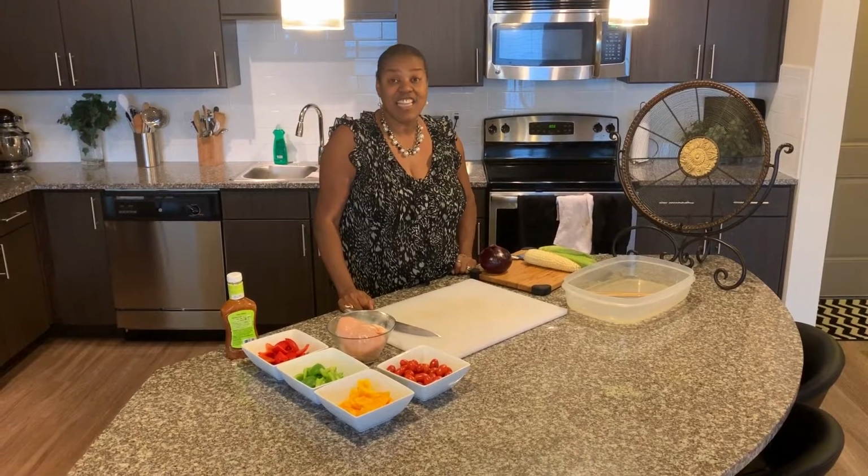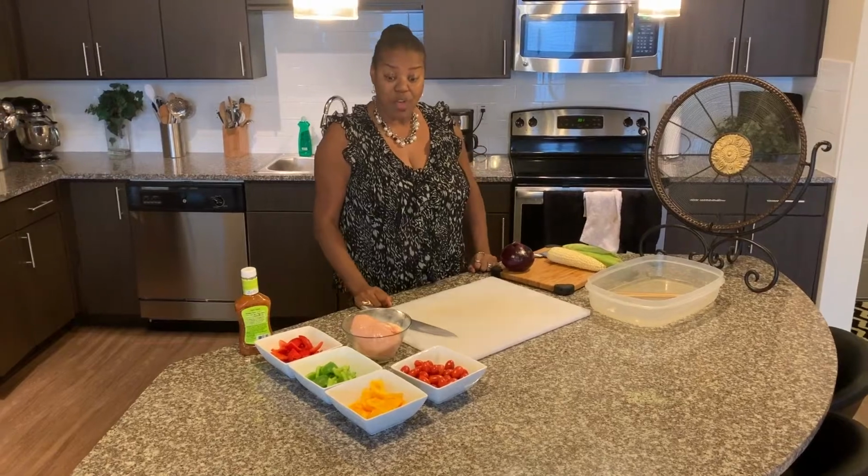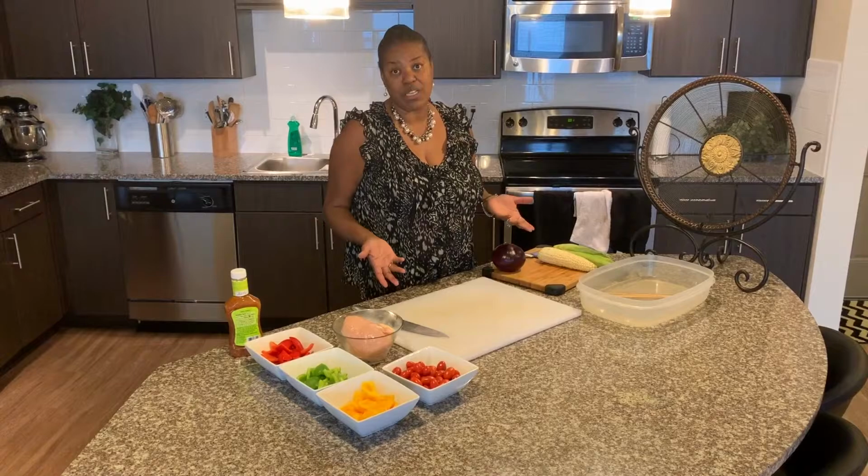Kitchen. Today in the kitchen we're cooking chicken kebabs. So let's get at it. I'm gonna show you all of the things that we need. It's real easy, it's very simple, and you don't need much.